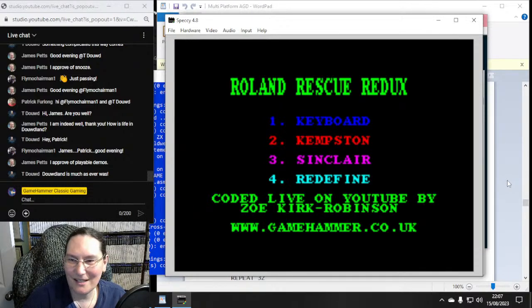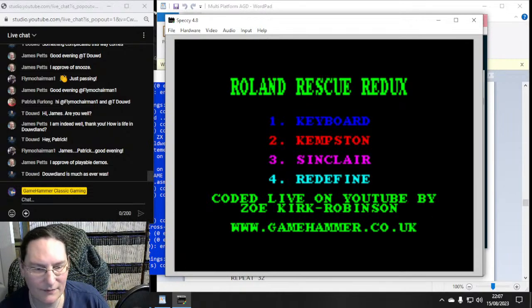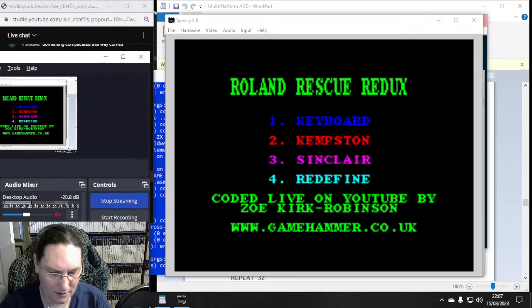Oh, yeah. Okay, guys, we have a working game. That is fantastic. Hello there! And we've got the basis of a good game. I can check on my screen that, yes, we have got the Roland Rescue Redux demo. So I am now going to try and find where I... Where is my Dropbox? Or Google Drive, actually, that will work.